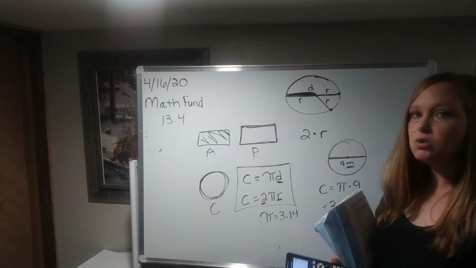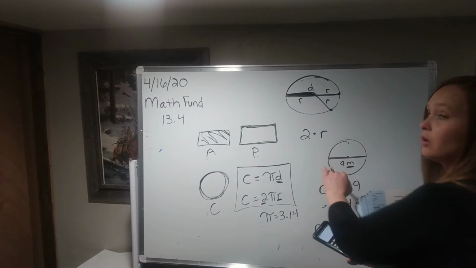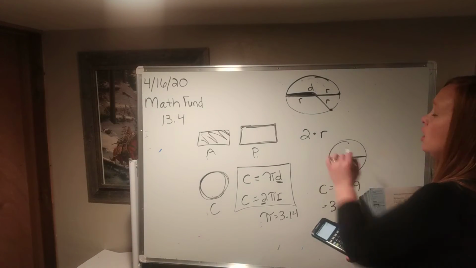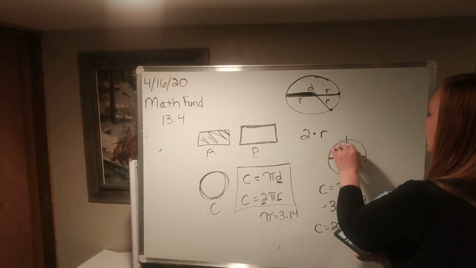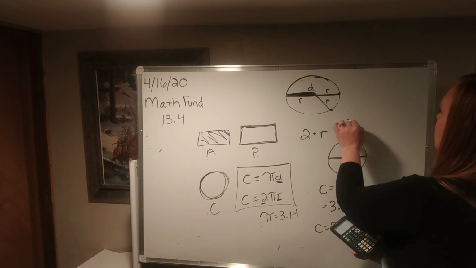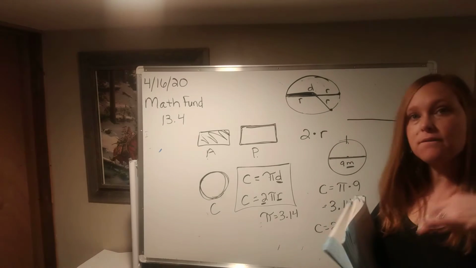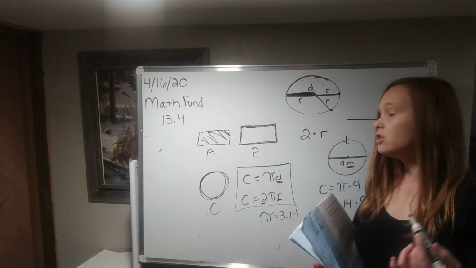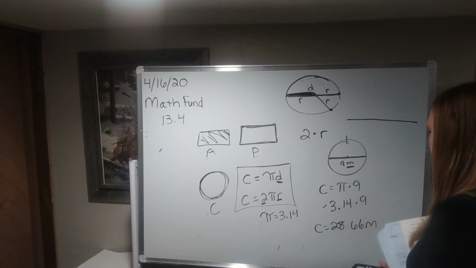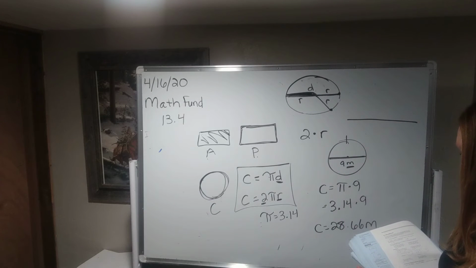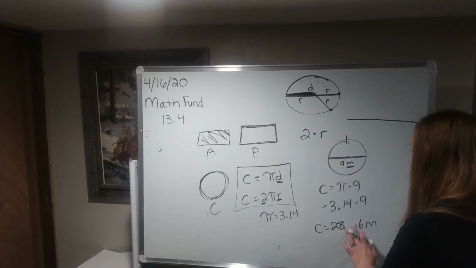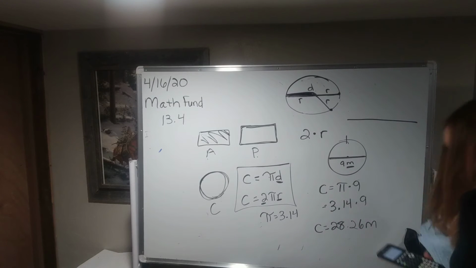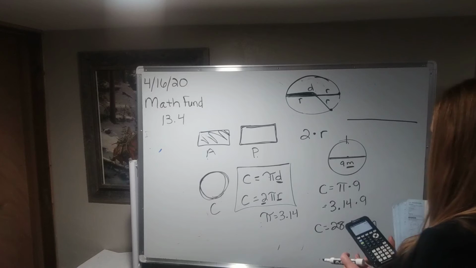Now, we don't want to do meters squared because we're not measuring the inside of the circle. Remember, circumference is the measurement around. And if we were to take this circle, cut it, and lay it open, we would have a straight line. So we're not filling in with area. We're actually doing a straight line, so we would have our measurement of meters. Oh, it's 26. My apologies. 28.26. I wrote that down wrong.